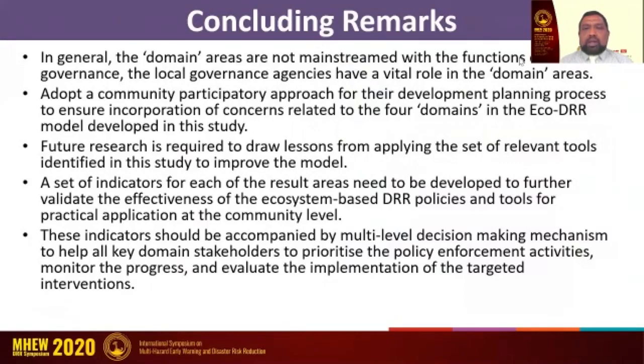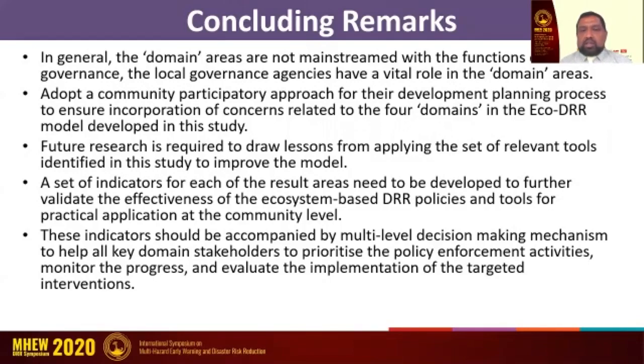So as concluding remarks, in general, the domain areas are not mainstream with the function of local governments. The local governance agencies have a vital role in domain areas when it comes to community-based disaster risk reduction. They should adopt a community participatory approach for their development planning process to ensure incorporation of concerns related to the 4 domains in the ECO-DRR model developed in the study.